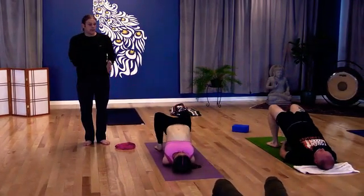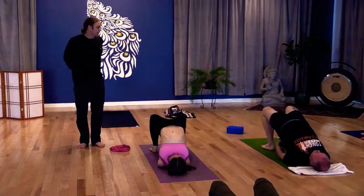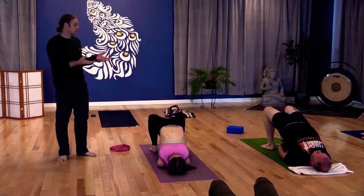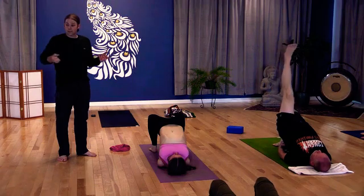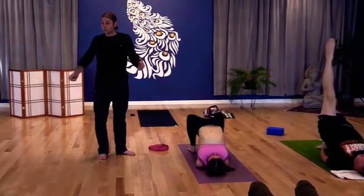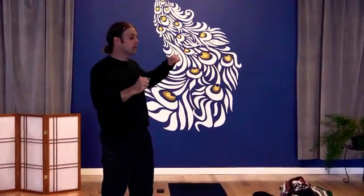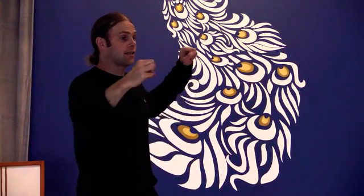You can interlace the hands under the body. Walk the shoulders closer together. Primary action here is this lifting of the hips, so this straightening of the legs, and this lifting of the heart or the ribs. So we're engaging the triceps and shoulders and lifting. Secondary action is as the knees are getting pulled forward and the ribs get pulled backwards. So we're lifting and then lengthening.